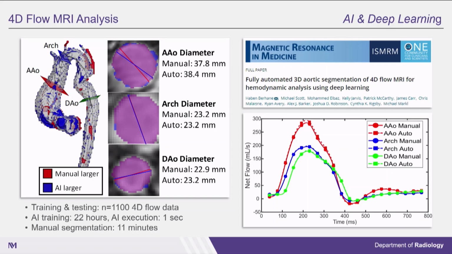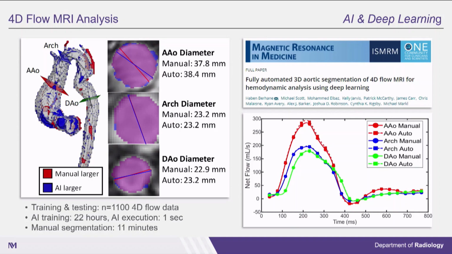So this is a study, again, by Haben, one of my grad students, who you can tell has been very efficient in cranking out these deep learning techniques, where he trained and tested a network that was based on 1,000 manually segmented aortas, and could show that he can really come up with a very accurate segmentation. And also, if you then look at flow quantification based on the deep learning segmented work, you can see the flow curves here in the dashed lines very closely match the manual analysis.